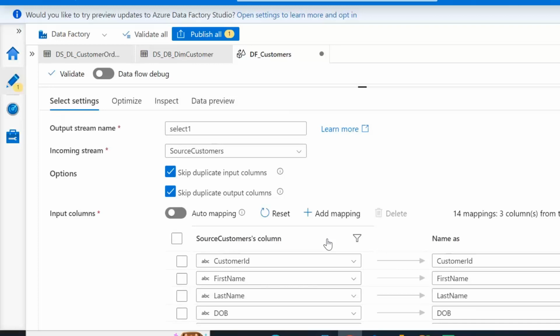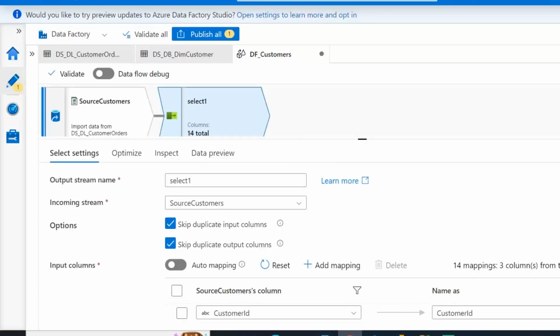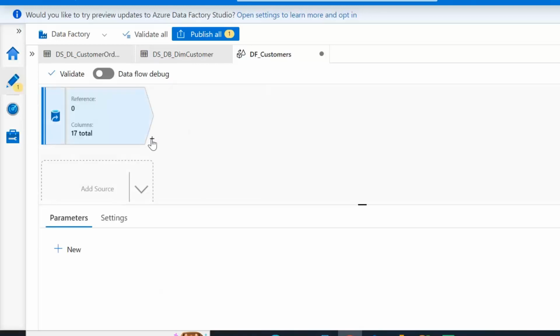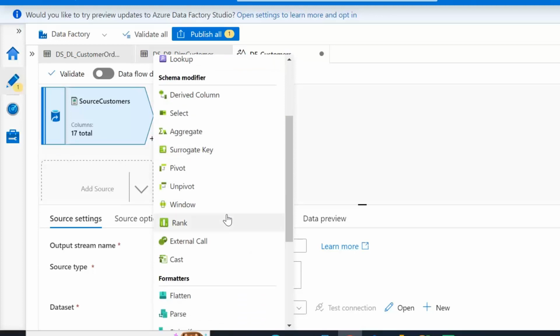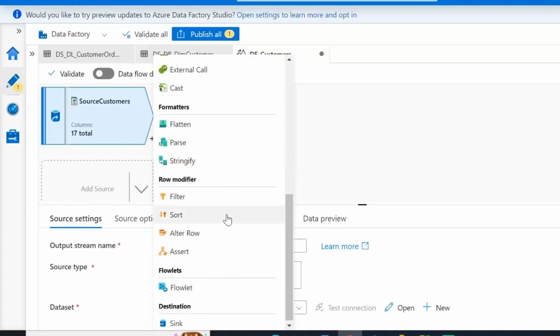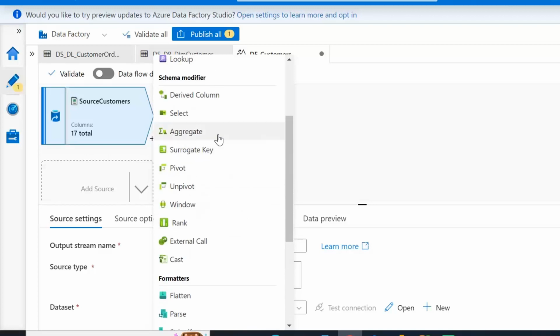But in this case we have duplicate customers. Like I say, there's a million rows in the file because it's customer orders. So we're looking to actually return the distinct customers. Because we're looking to do that, I can skip ahead instead of using select and just choose our distinct customers. Now if I go back to the data flow, delete this step and add a distinct transformation, we can see that distinct isn't actually available in the list, and instead we need to have a look at using aggregate.